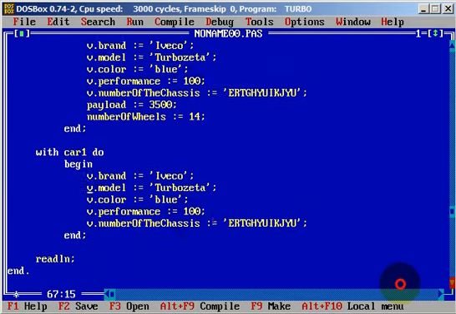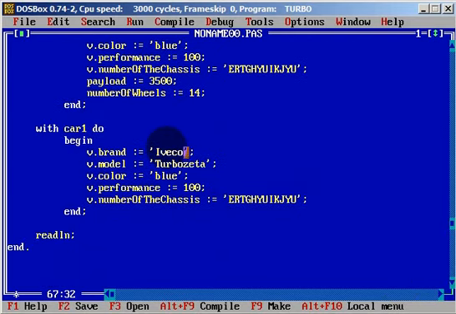Okay, we have a brand, model. Brand can be Fiat, model can be Punto, color will be white, performance, I don't know, can be 60.